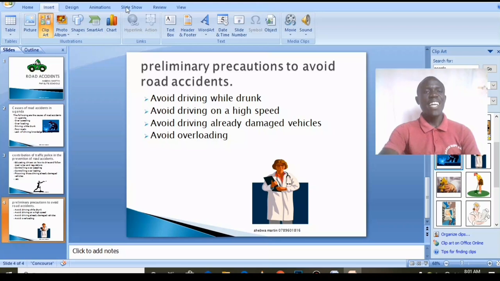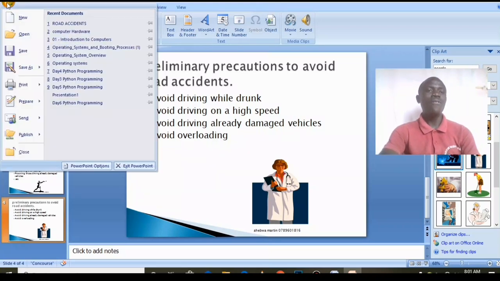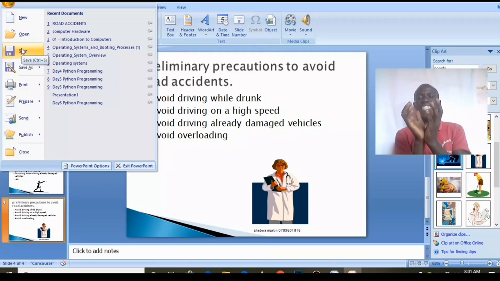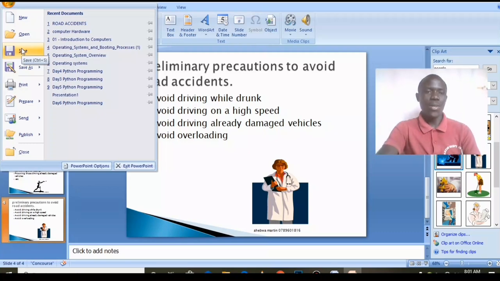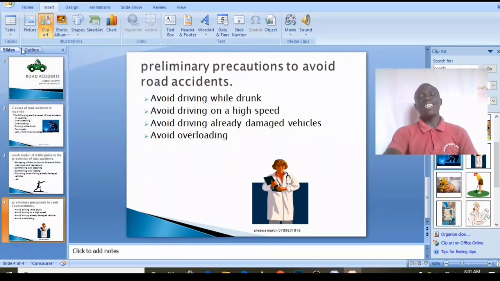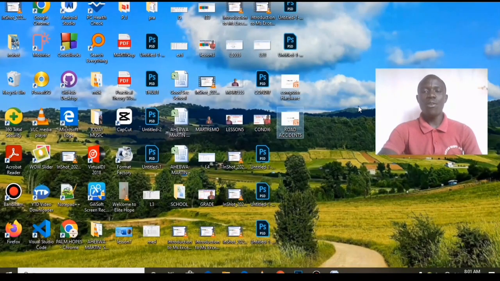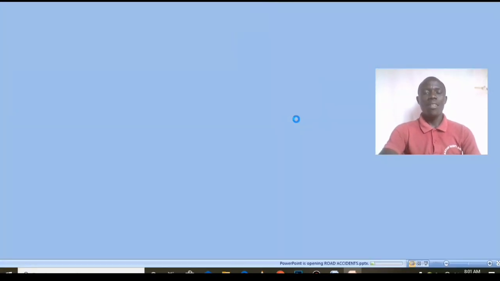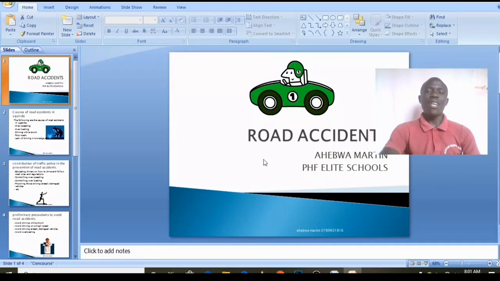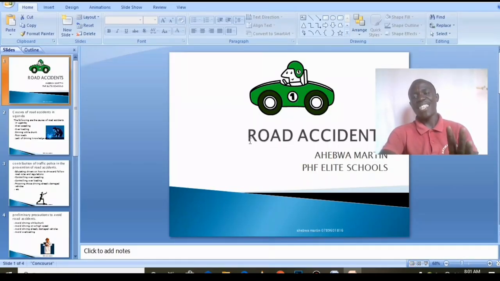Then after this, I will come back to the Office button here and click Save, to add the changes I've made. So I click on Save and my presentation is well done and finished. So let me close and see if all the things I've applied have been saved properly. So I double click here to see. So my friend, I think you can see all my things are now running and they are very okay.